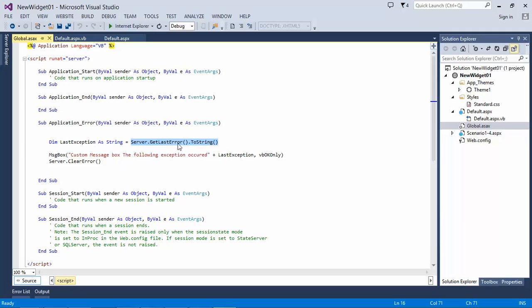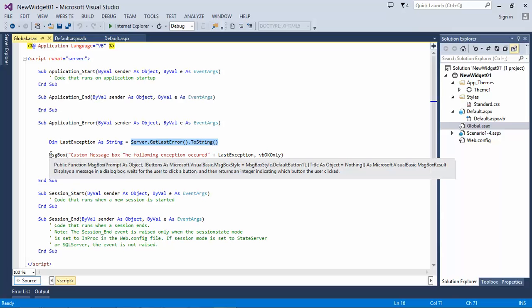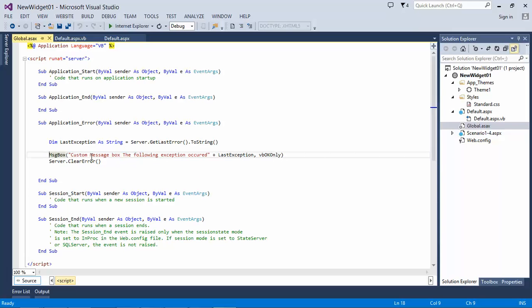So I'm going to acquire that last error, dump it into my variable called last exception. I generate a message box, and then I clear the error. Now I could have cleared the error before, doesn't matter, because at this point I've got that data from the error stored in this last exception.